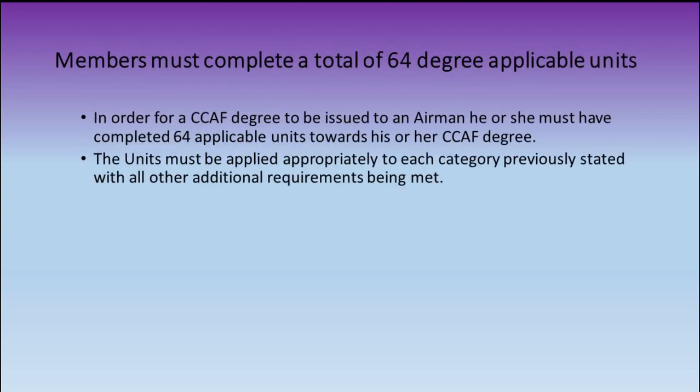The final requirement is to have a total of 64 applicable units towards the CCAF degree. When looking at a CCAF degree transcript, there could be more than 64 units on the transcript, but this does not mean that all the units are applied towards the CCAF degree. For example, some airmen might have additional physical education credits that have been placed on the transcript because of upgrade training, or an airman who has completed the Non-Commissioned Officer Academy course might have additional leadership management units and still need technical core or technical elective units.